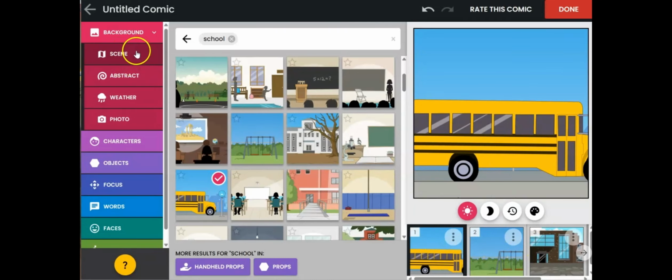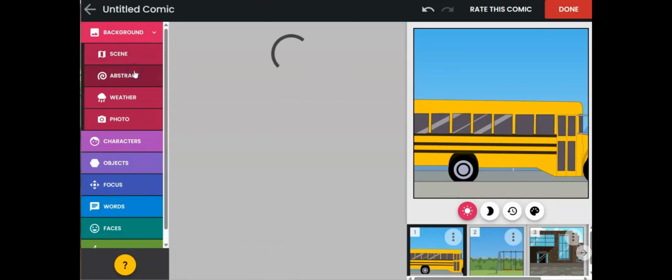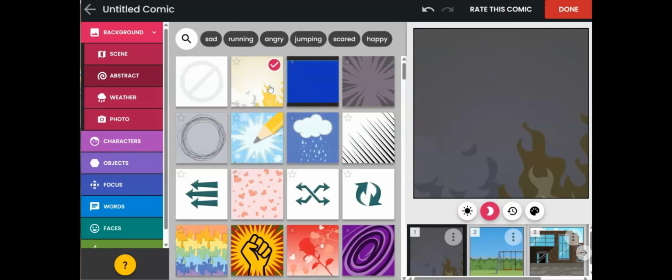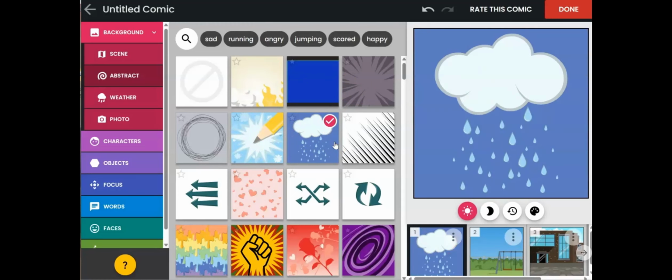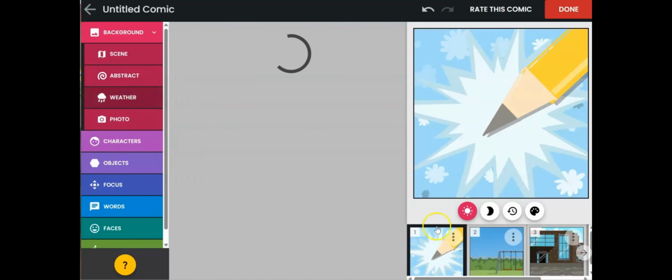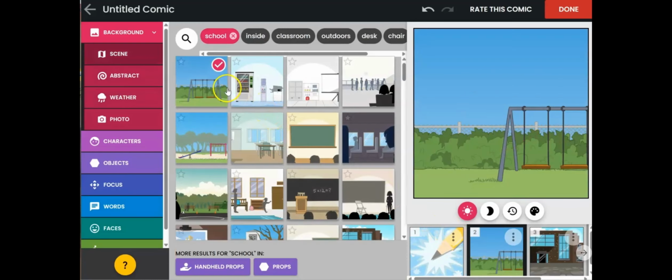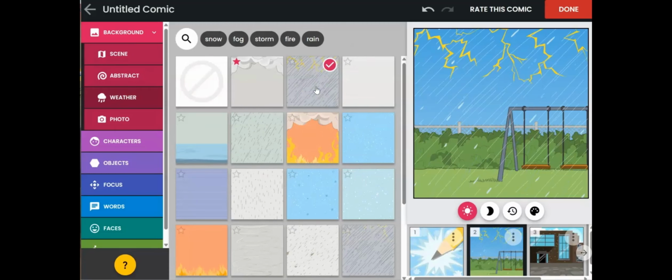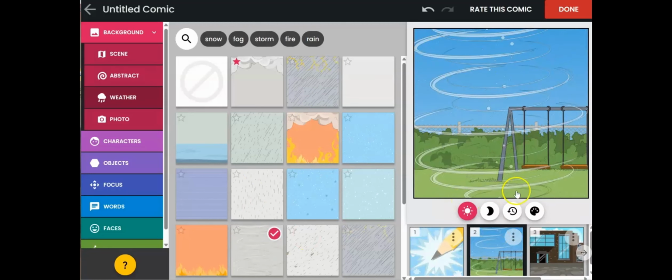So now we can go to different special effects that we can add to a scene. We can add fire to a scene, maybe a pencil. So there's different things that we can put. Maybe you want to start off your comic with a really cool title. You can add weather to your scenes. For example, if it's a rainy day, it'll change your scene to rainy. If you want to add some thunder, you can add some thunder. Maybe a tornado. It'll change up your scenes to make them even more animated.